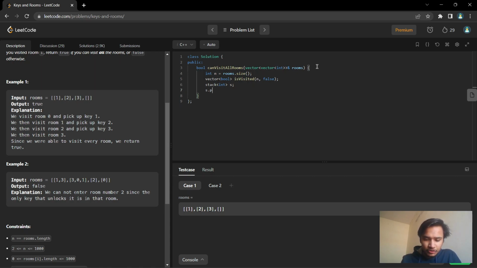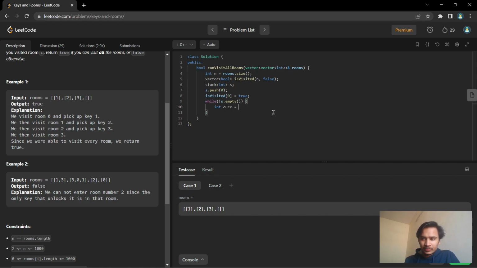So let's push the 0th room into the stack and let's mark it visited. Okay. Now we will run our loop until the stack is not empty. Right. Now we will get the top of the stack.